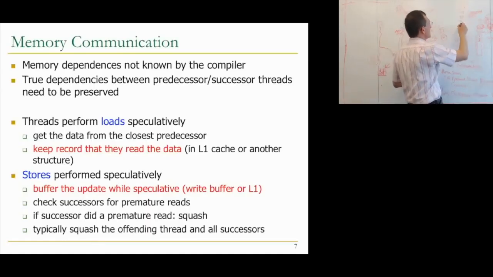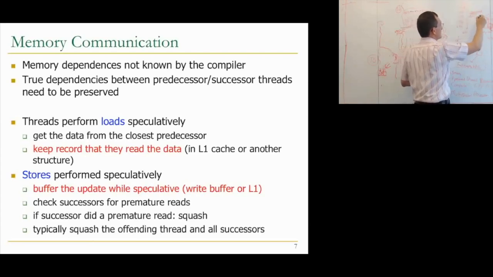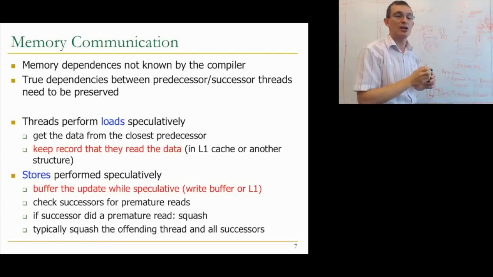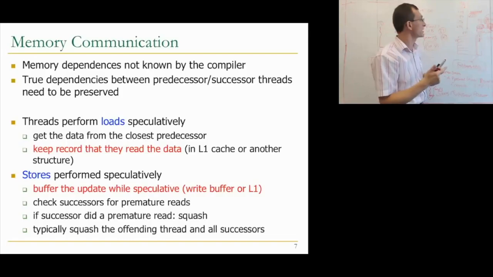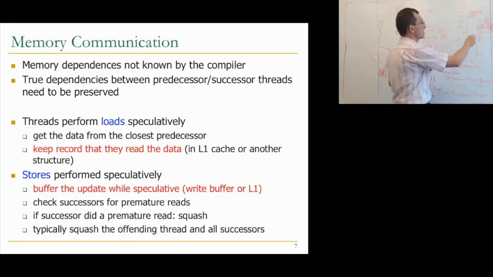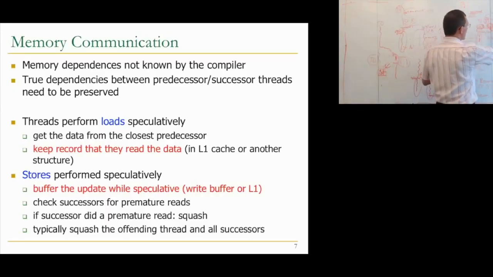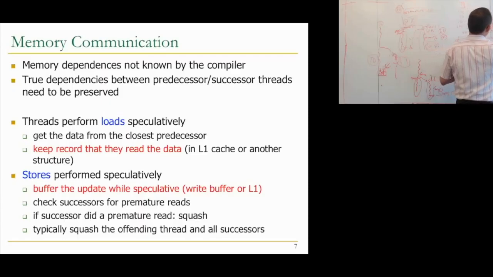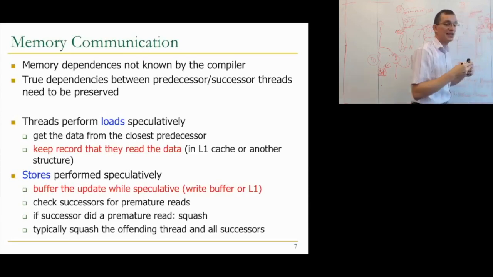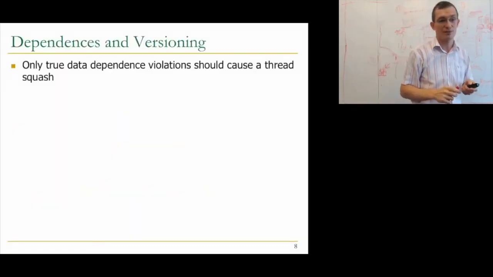Basically, when you take a single threaded program and parallelize it unsafely, you run into these dependence issues. And the key dependence issues are register communication and memory communication, and you need to satisfy those. And memory communication needs to be satisfied dynamically, as I said over here. And this kind of communication can happen over here also, right? It doesn't need to be with the oldest thread. This is in this case the oldest thread and the youngest one over here. But it could happen between thread 3 and thread 4. Thread 4 can do a load A, and later thread 3 can do a store to A, and this needs to be detected, and thread 4 and all successors need to be flushed or squashed.